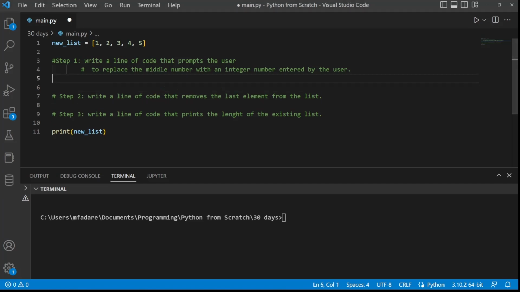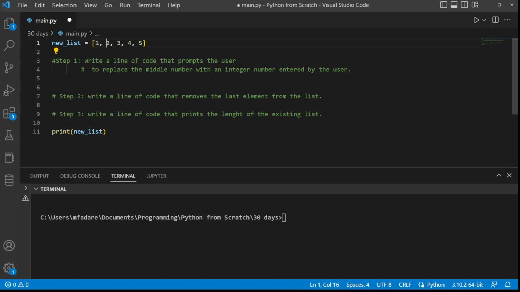All right. So we've been asked to write a line of code that prompts the user to replace the middle number with an integer number entered by the user. Okay, so to replace the middle number from this list, you already know that the middle number here is 3, right? And to replace this number 3 here, we have to go to the index where it is.